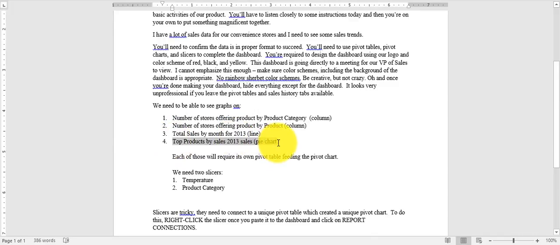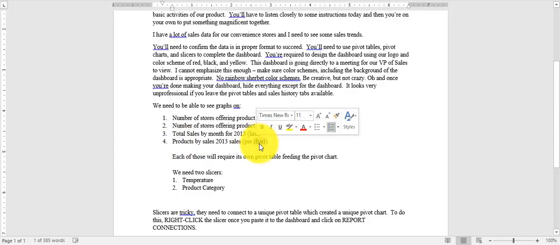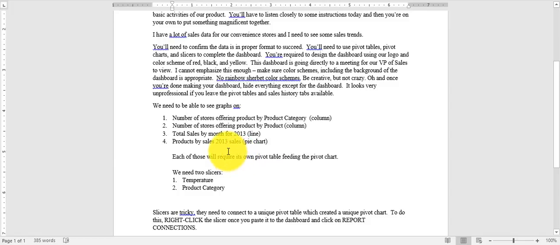Top products. Okay, when you think about this, how do you do this? Well, by default, when you do a top of anything with a pie chart, you might as well not even say the word top, because pie charts naturally will show you the largest slices. So in effect, it's already doing top products for you. Okay, so that was in your understanding of pie charts.